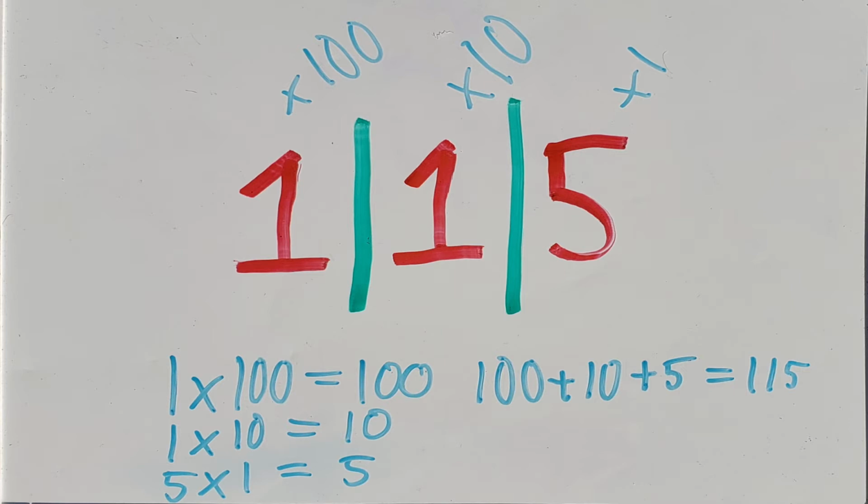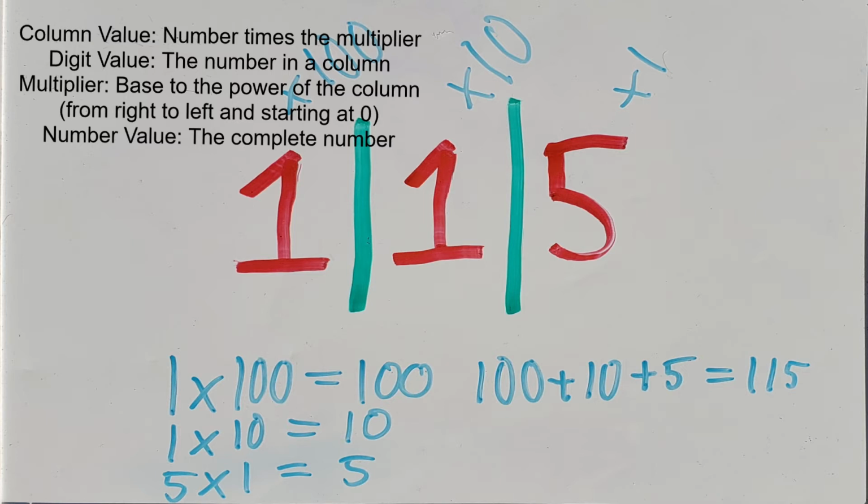From left to right, we know the first one represents 100 because it is a 1 and it's in the hundreds place. We know the second one represents 10 because it is in the tens place. We know the 5 represents 5 because it's in the ones place. This has become natural to think of all numbers this way. It may seem like this is insanely simple and doesn't need to be said, but it is important that we notice how we are taking the number and multiplying by the multiplier for the column.